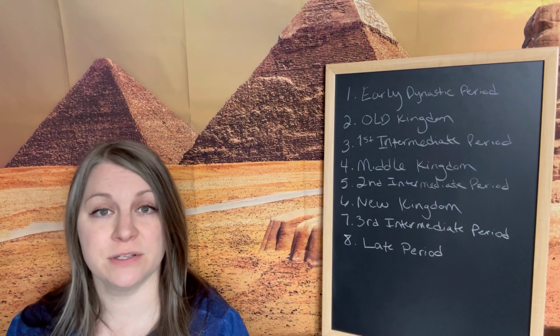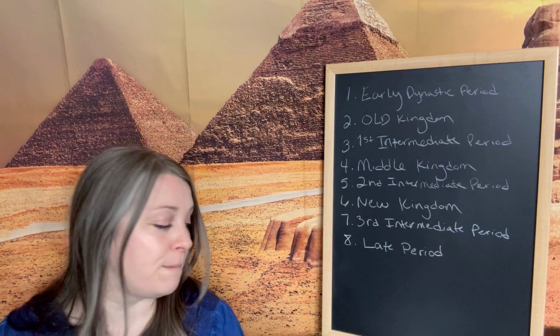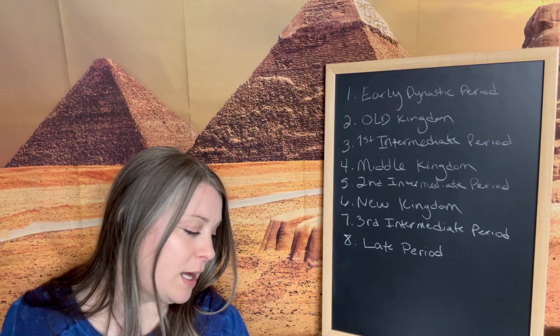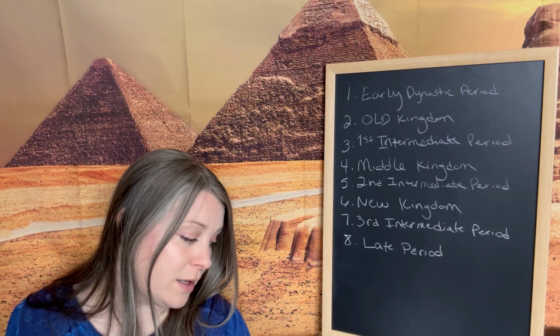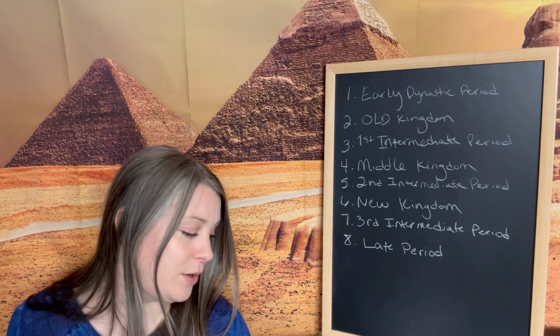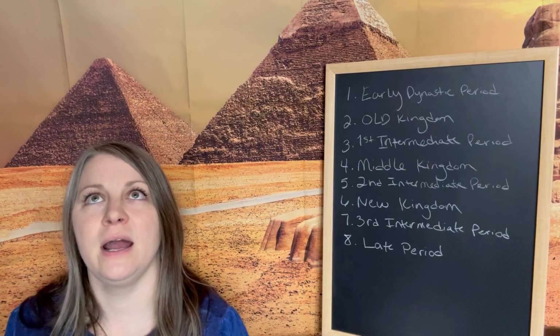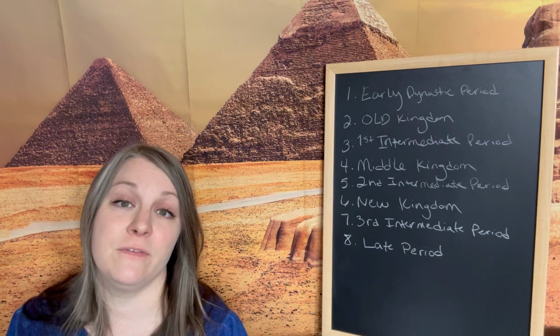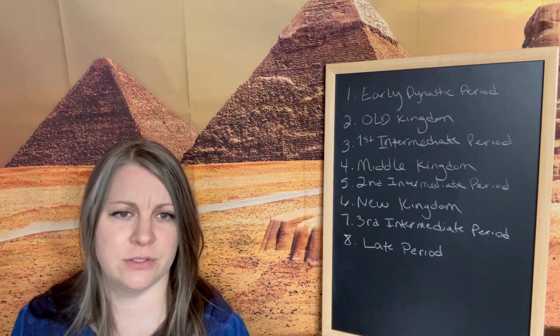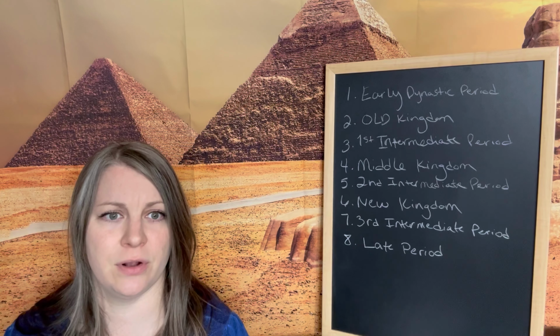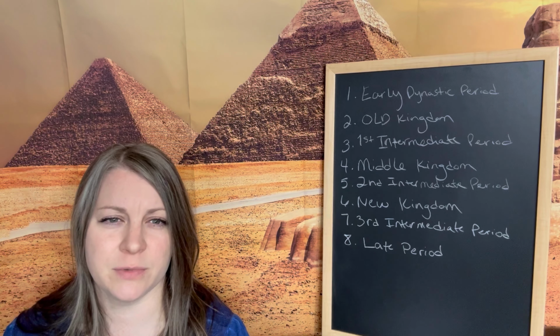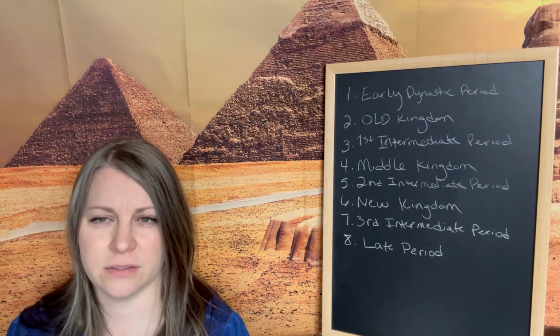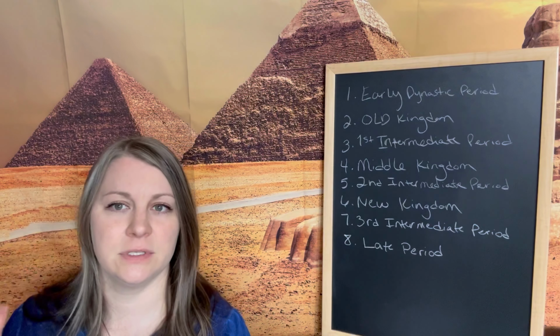So now we're coming to the New Kingdom. The New Kingdom had major trading, Akhenaten, if you've probably heard of him, and Queen Hatshepsut. She's a tough one, but she's very well known actually. There's a lot of depictions of her. I believe there's a famous sculpture of her head, so I'll have to double check on that.